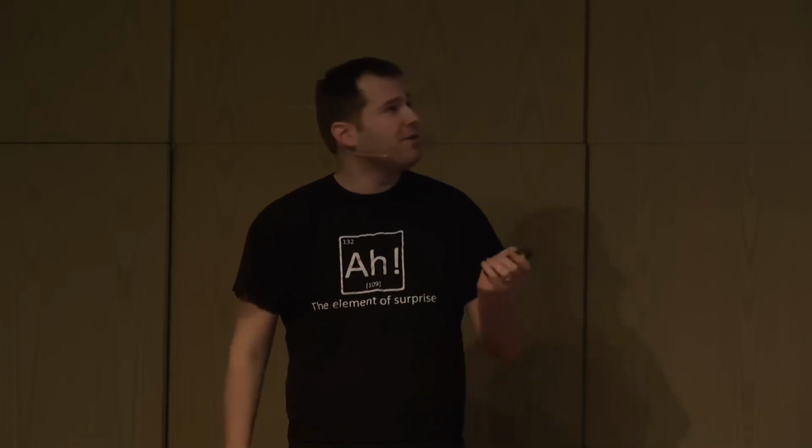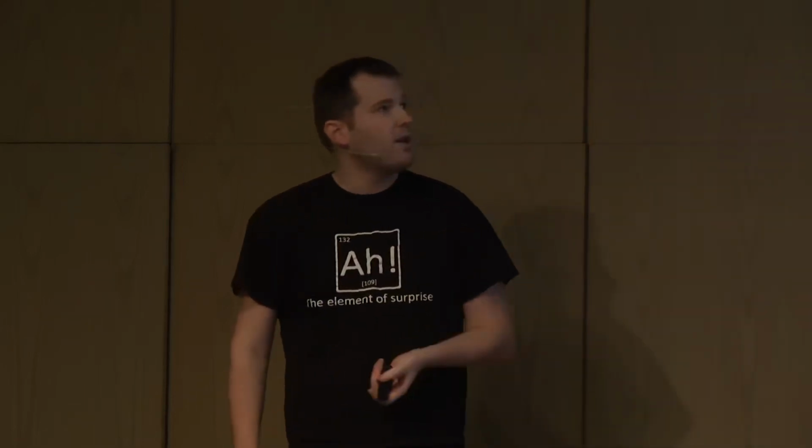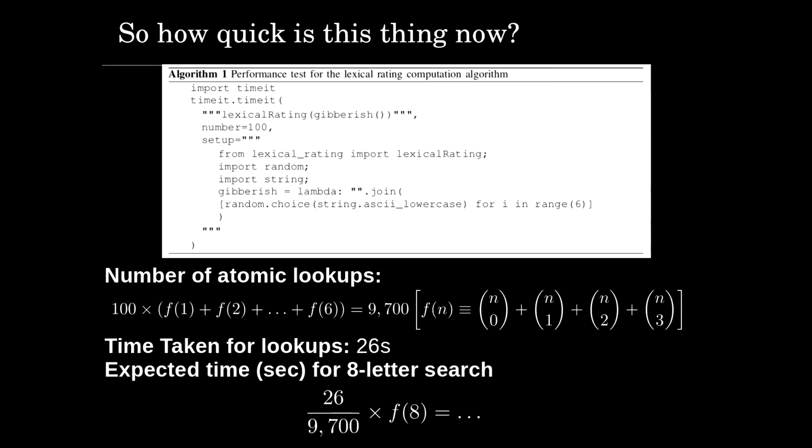So how good is this thing? How quick is it now after we have applied all of those ugly hacks? Well, obviously we need to implement it to find out. I was going to implement it in Perl, but just the other day I heard that Perl is horrible and you shouldn't write anything in Perl. So I went back to the drawing board and wrote everything in Python. There are calculations here of how many atomic lookups in the deletions dictionary, the bloated dictionary that we created, are required for this test to run, and how much time the test took, including the generation of the actual gibberish to be tested.